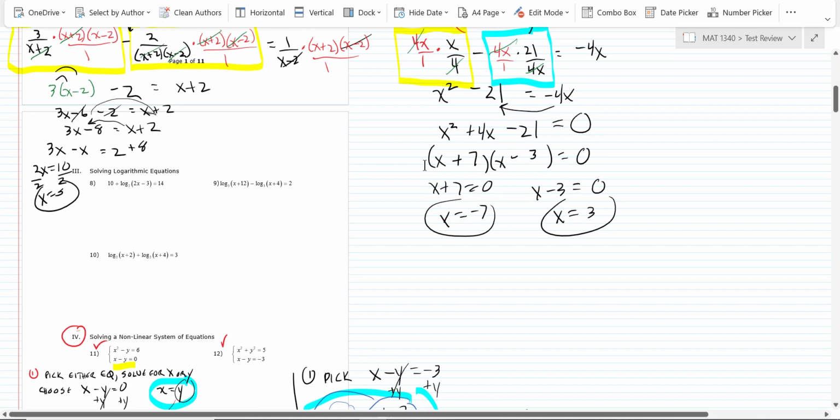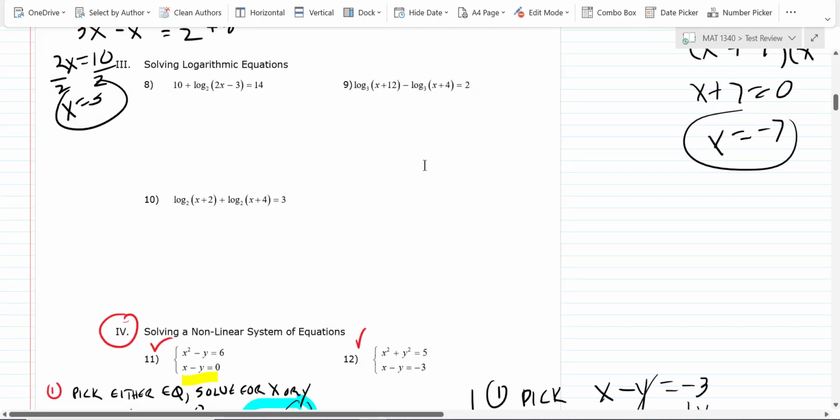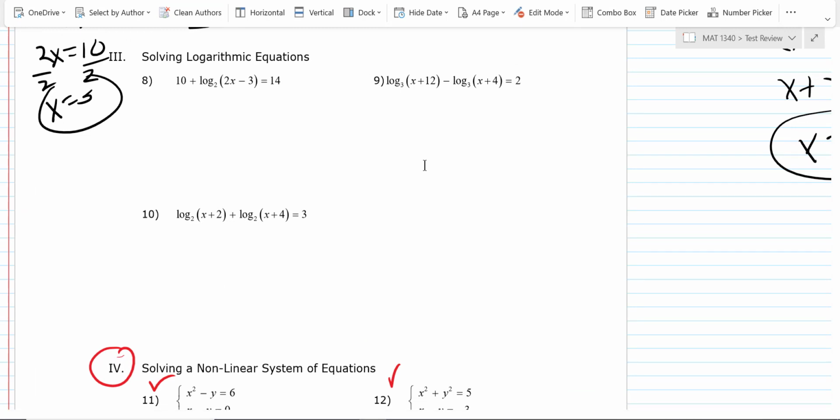Okay, all right. So on the next page, let's go over the logarithmic equations. Logarithms are kind of what we've been working on the last couple of weeks. So you'll see one logarithmic equation on the final. I'm not going to tell you which one it looks the most like, but these are probably three important situations to do.